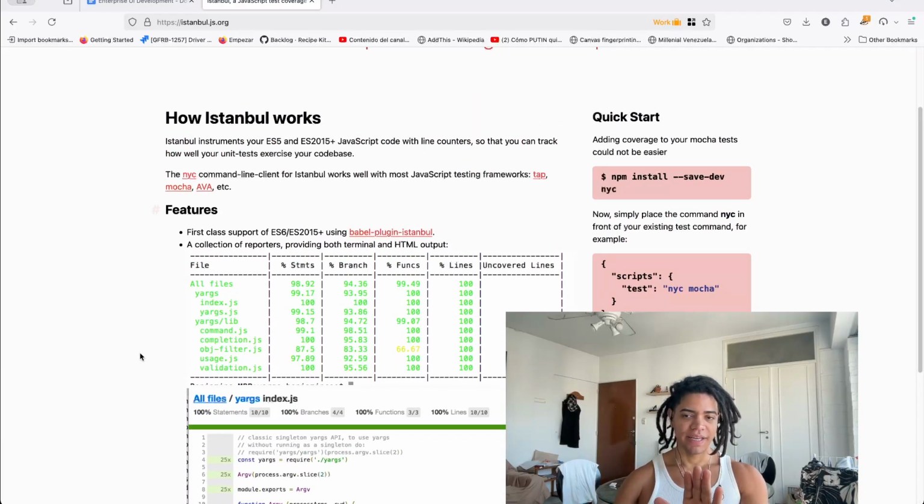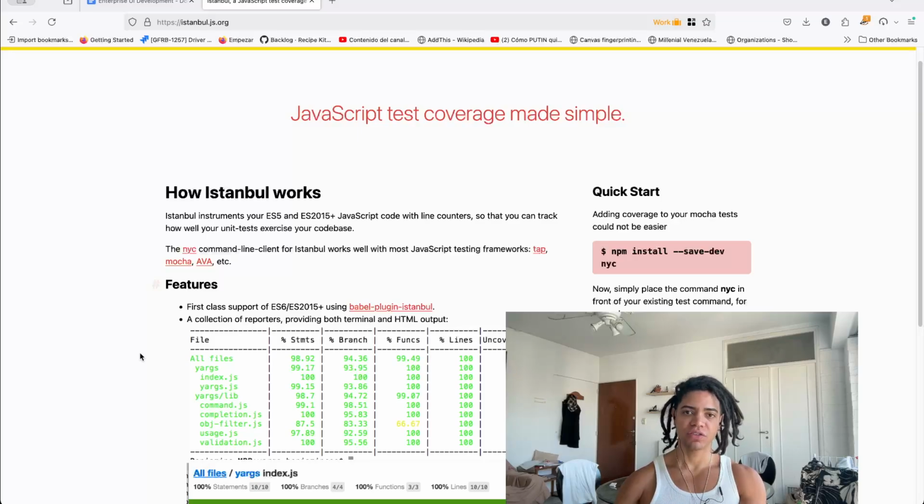However, having high code coverage doesn't mean that your code works as expected, because it only measures how much of your source is tested. If you have some wrong logic, code coverage doesn't mean anything.